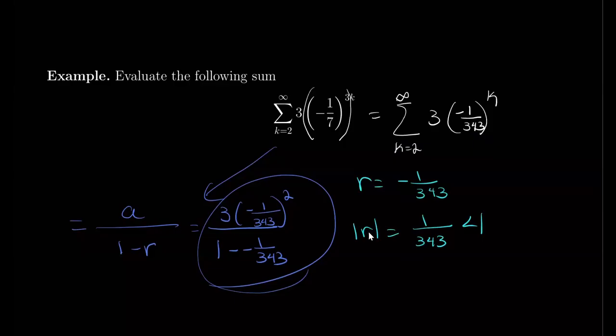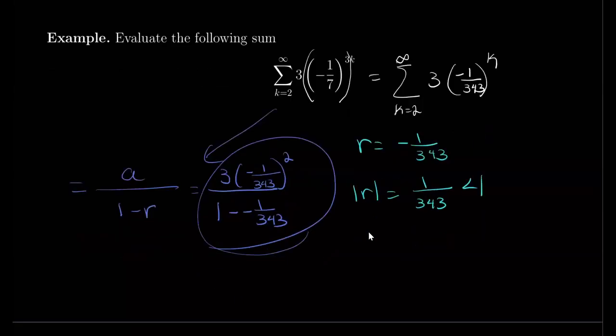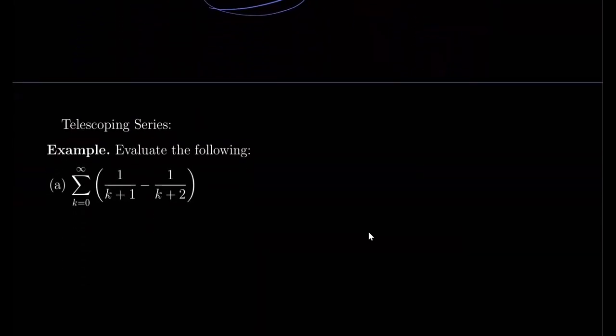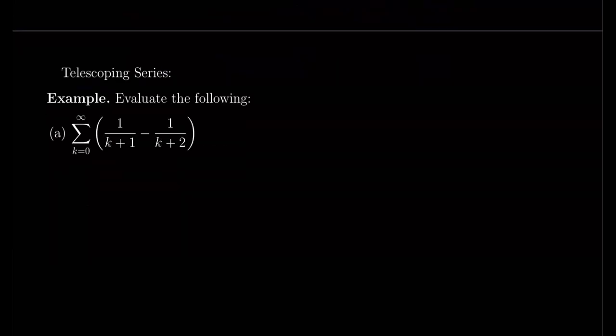Okay, that's the first half of section 5.2. All of this was geometric series. Now we're going to do the other half of this same section, which is telescoping series. This is the other half. So a telescoping series follows a cool pattern. This is not geometric. So there is no a on 1 minus r at all. This is a completely different type of series. We are going to focus a lot on infinite series, and there is a whole bunch of different types of series. This is not geometric because I don't have a number to the power of k.